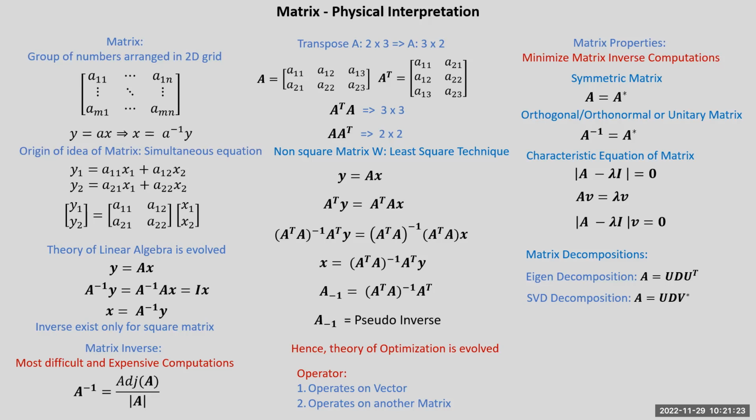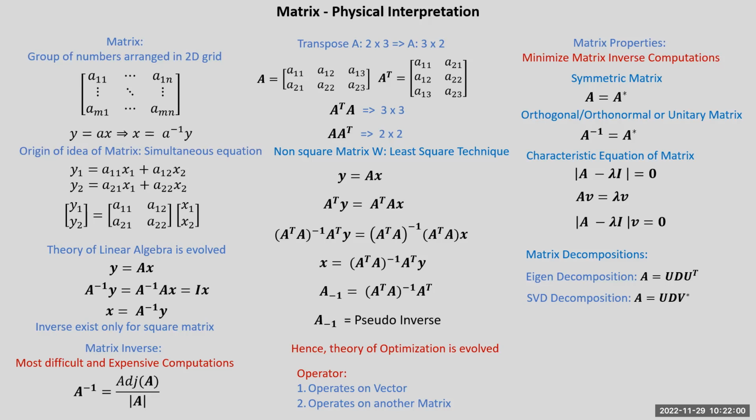Now how to find the inverse of a diagonal matrix? It is a trivial process. In a diagonal matrix, only the diagonal elements are non-zero, while the rest of the elements are zero, and therefore by simply taking the reciprocal of the diagonal elements, one can find the inverse of a diagonal matrix. Now the inverse of U, which is an orthogonal or unitary matrix, is computed by taking the conjugate transpose, and therefore if you see this entire equation for A as an eigenvalue decomposition, the computation of A inverse becomes trivial.